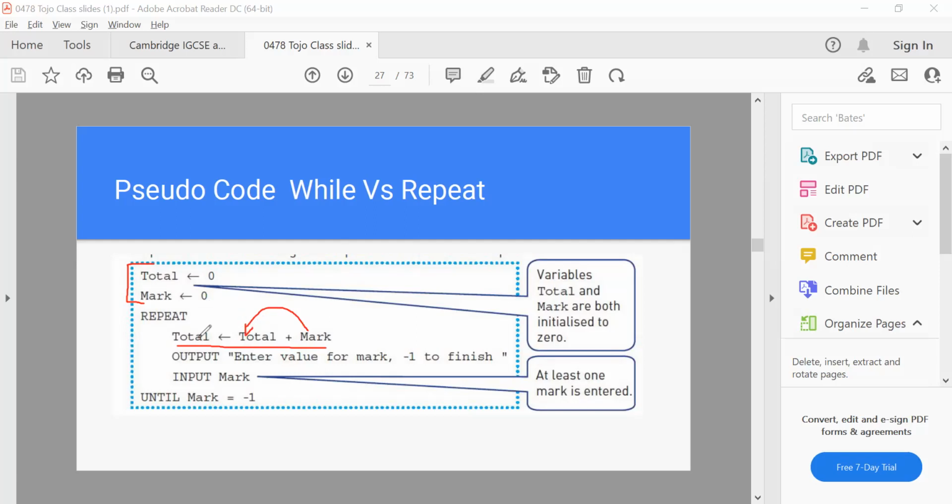And these two lines we already know what they do, the output and the input, right? Yes. But did you notice something different? He is telling it the mark is -1. So why would this guy accept a mark of -1?